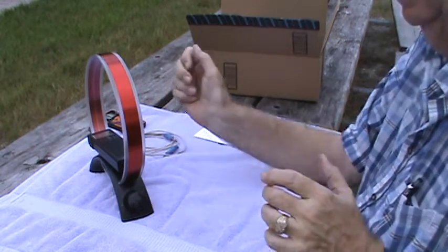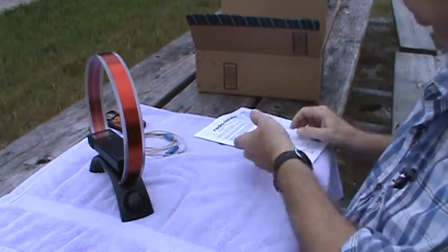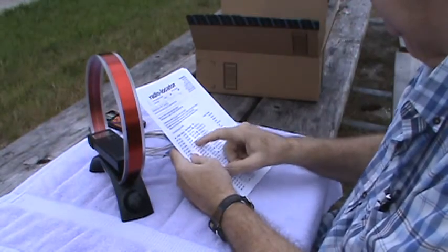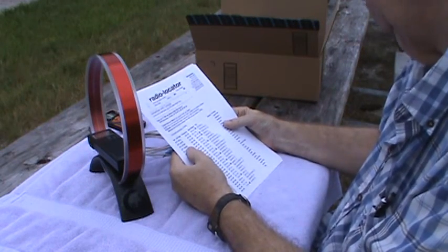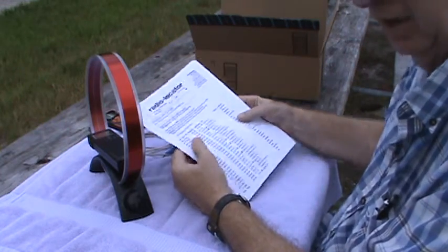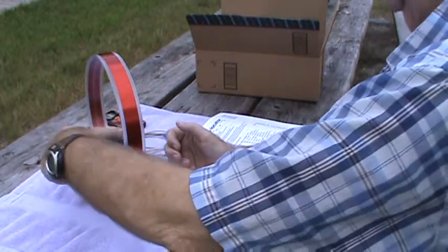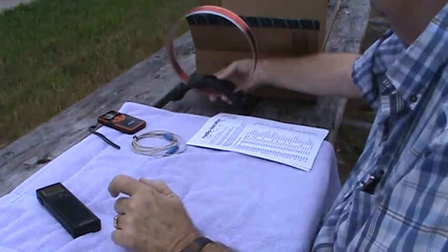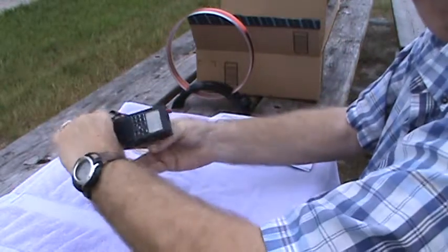There you go. It's talking about sports. We'll see what this says. Sports. Well, that's what it is. And it's in Orlando, 100 miles from me. So, we take this loop away. I can't pick it up.